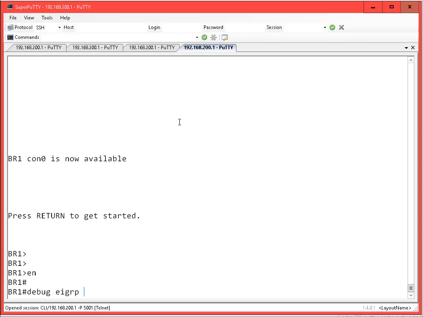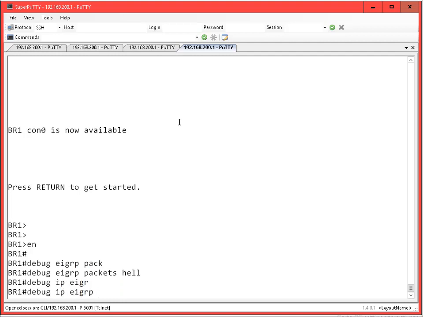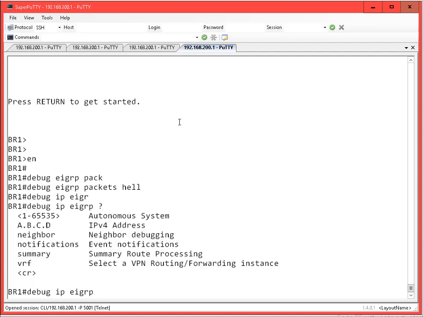Debug eigrp packets hello. By the way, there's two things that you can do with debugs in EIGRP, and I ran into this way back in the day when I was first learning how to configure EIGRP. You can debug the IP protocol stack for EIGRP, and you'll notice that I don't have the option for hellos, updates, queries, replies.